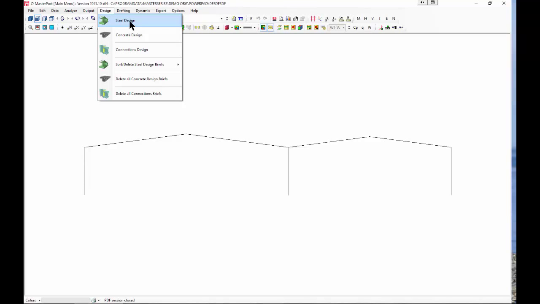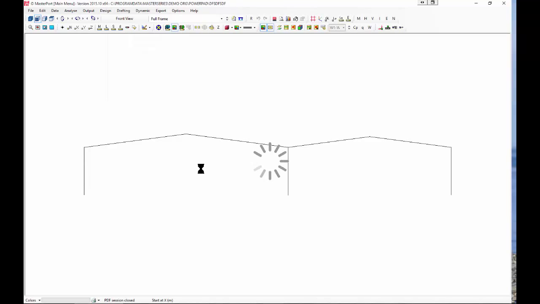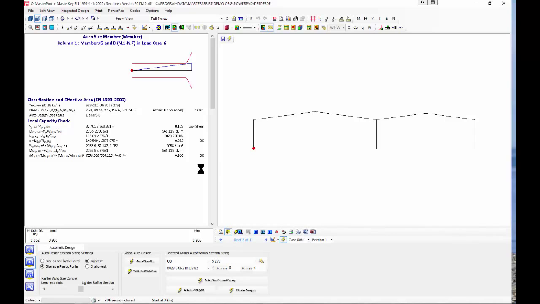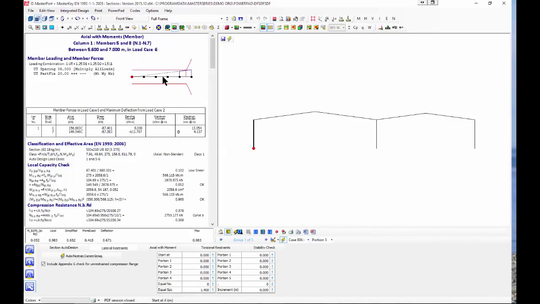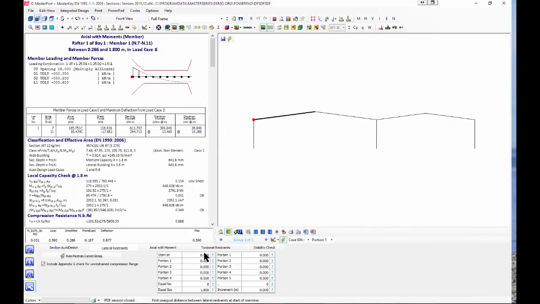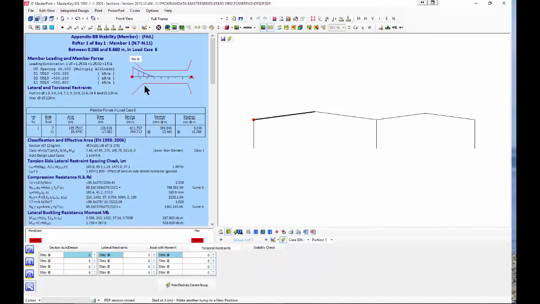Steel design is no different to before, well, slightly different in the way it does auto sizing and things like that. It's a lot more powerful. If I move down into looking at the member checks, at this stage we're not talking about our Appendix G portions, but about where the restraints are.